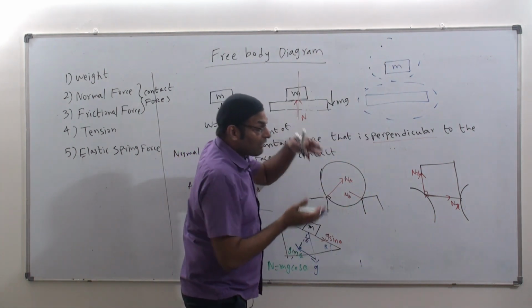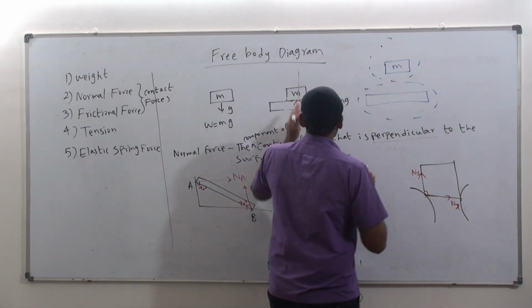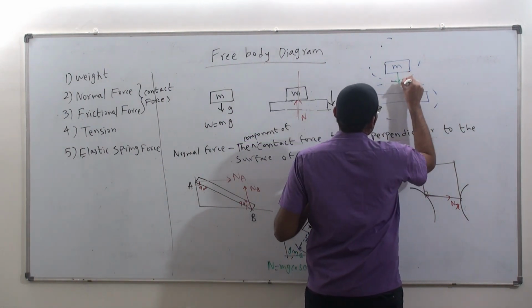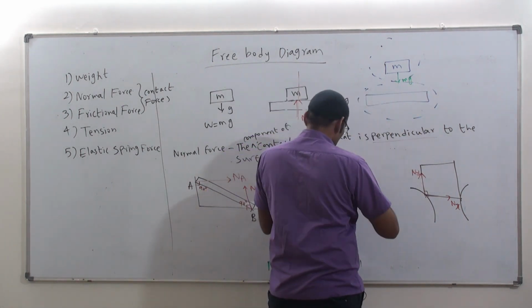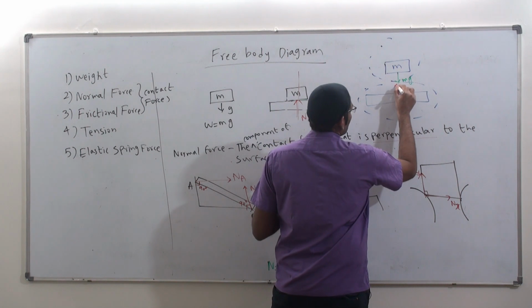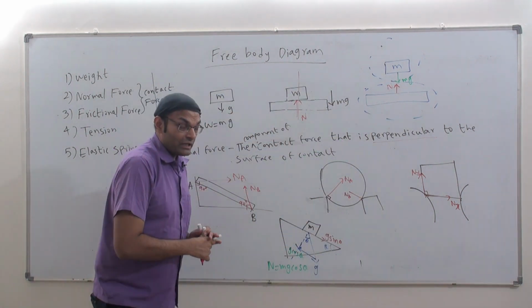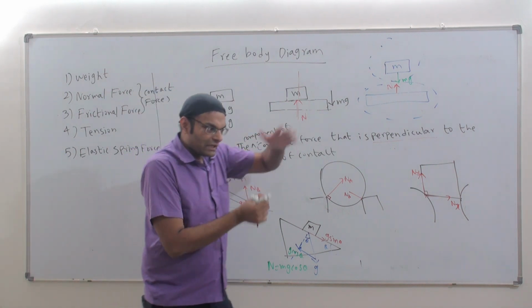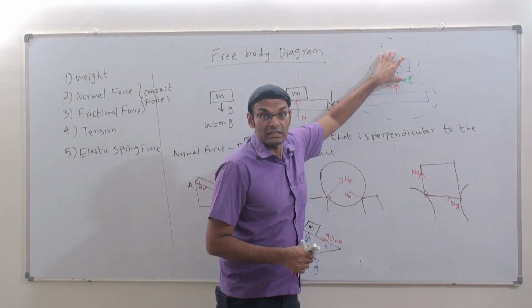Now after isolation, I am trying to find out the forces acting on it. Now we know what the force acting here is. It is mg. And what would be the normal reaction here? This would be N. Are you getting it? So basically what am I doing in a free body diagram? I am segregating it, I am isolating it, and I am analyzing the forces independently.